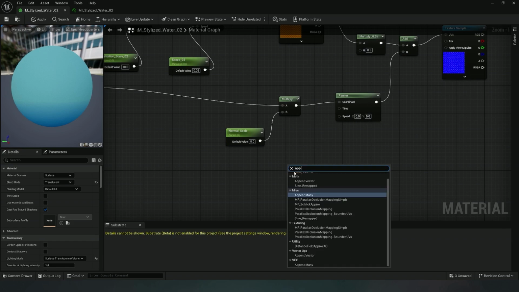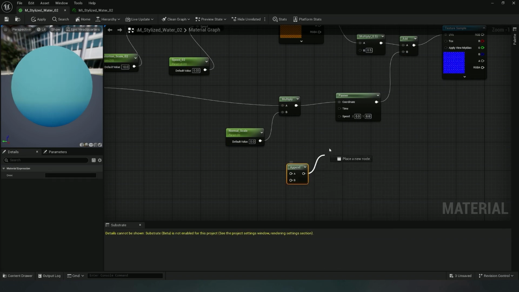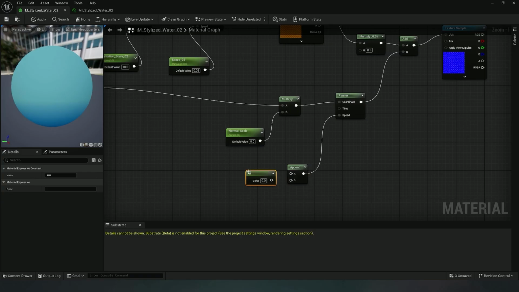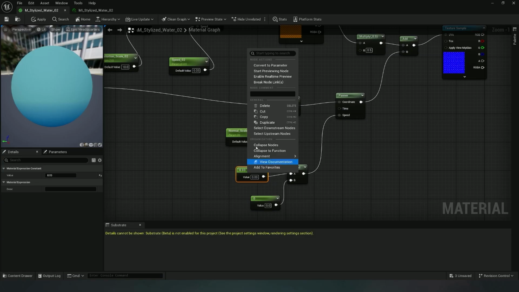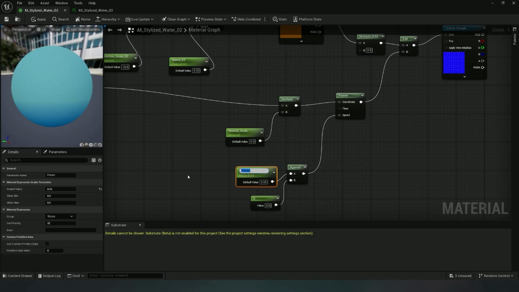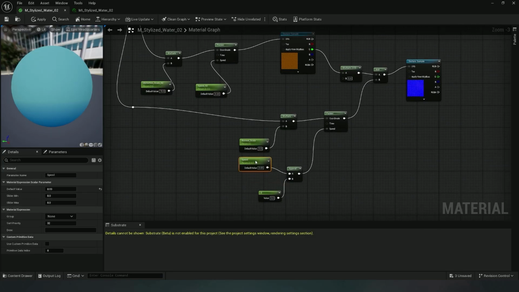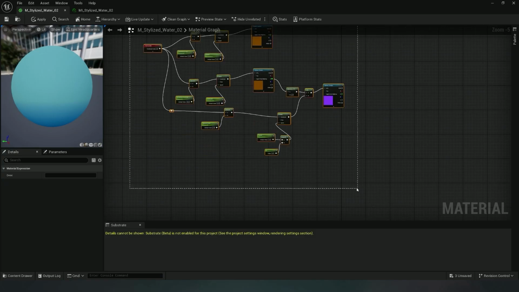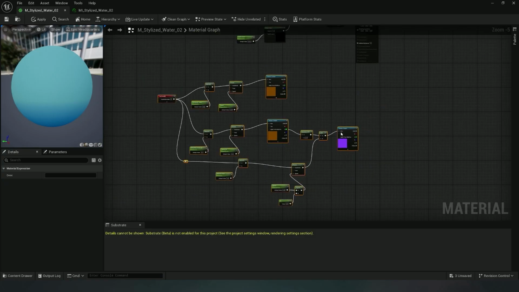Now we need to add another append node to connect the speed parameter for our panner. I add constants to channels A and B, but I only convert the upper one into a parameter. Essentially, the lower constant will remain the same, and we will be able to control the upper constant, so I immediately give it a clear naming. Overall, our wave node is ready, so I want to shift it a little to have some free space.